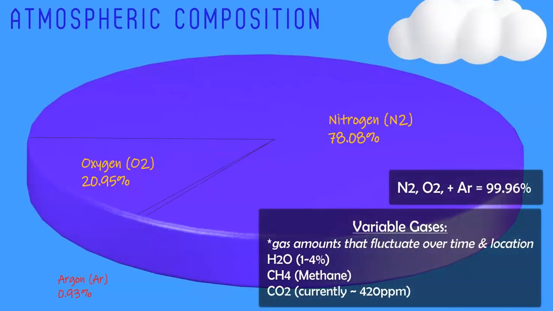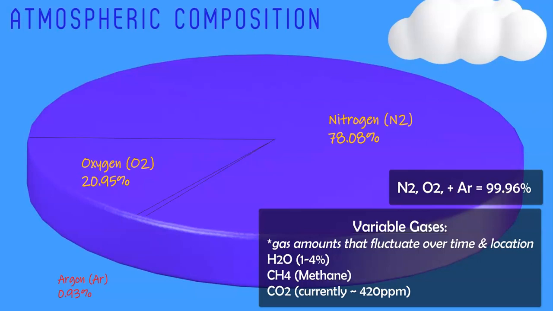So our atmosphere is composed of gas, air molecules, and these air molecules come in different types. The three main gases that make up the atmosphere are nitrogen, oxygen, and argon. Nitrogen is the main constituent in the atmosphere at 78.08%, and it comes in a diatomic form, N2. Next you have oxygen, again diatomic, O2, so you have a bond between the two oxygen atoms, and that is 20.95%. Then you've got argon, which is 0.93%, that third gas which no one really knows about, but it's there in the atmosphere.